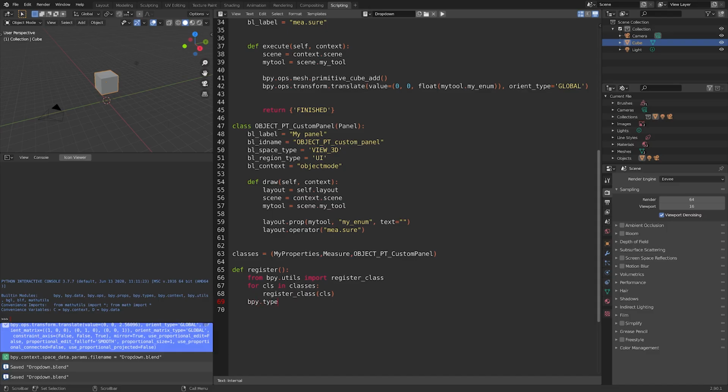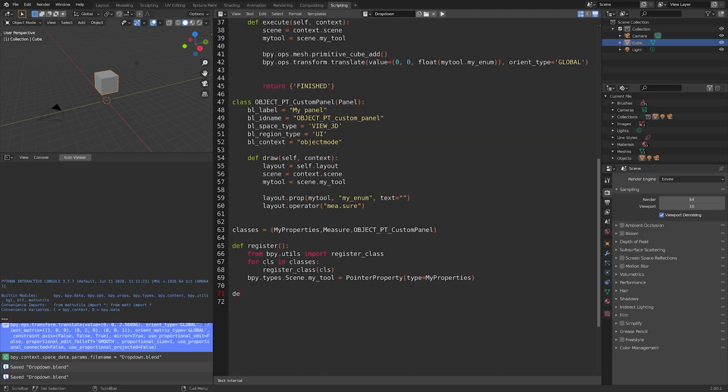And then next, in order to add the enum values to the drop-down menu, we need to set bpy.types.Scene.my_tool equal to PointerProperty with the type equal to my properties.